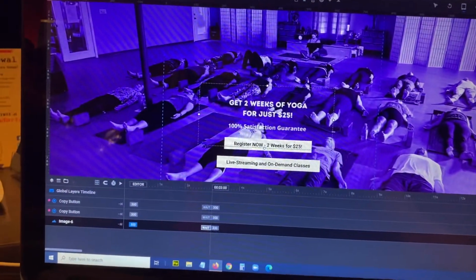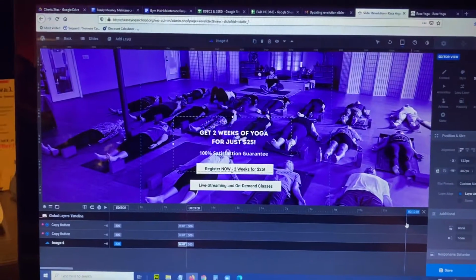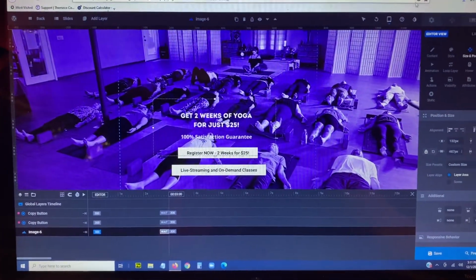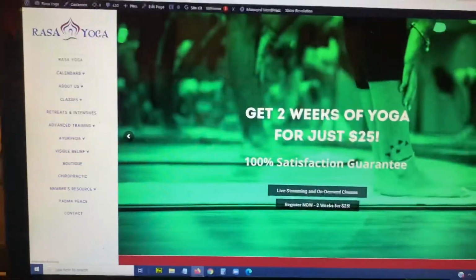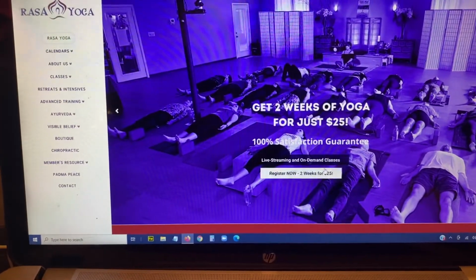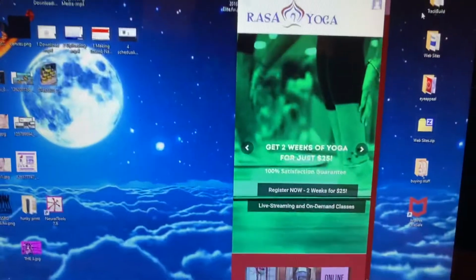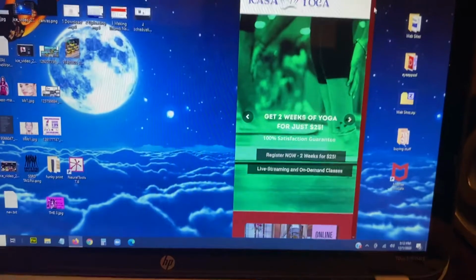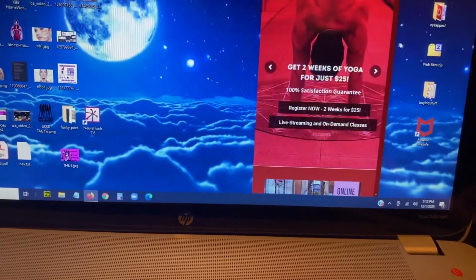Save is on here somewhere. Let me find it. Okay, save right here. You hit save, and then it's saved, and you go look at it on the front end. And here's the front end. And it looks pretty. Buttons work. Then we want to see what it looks like in other screen sizes, so we just make it smaller, and it looks good. It looks great. Everything works.